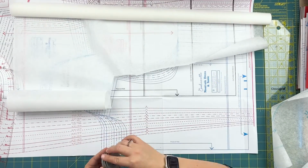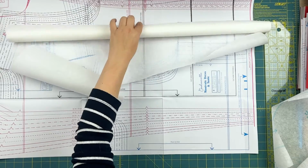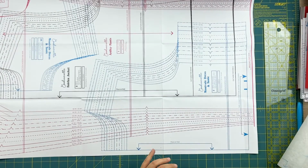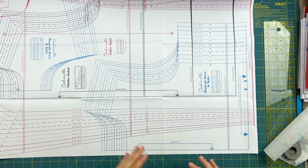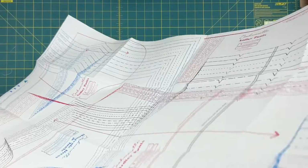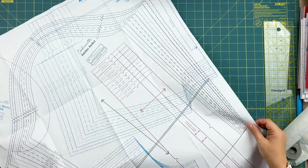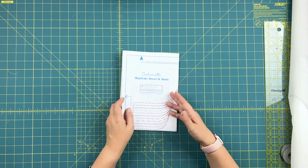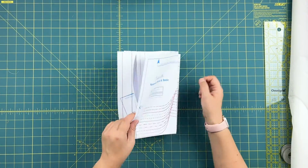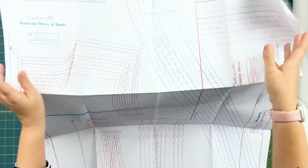Now, if you were doing this for real, I would just go through one sheet after another, find the relevant piece, trace it, and then trace everything on that pattern and then go to the next one. But in this case, because I'm only going to be showing you one, I am going to look for the back. So now I've found the back skirt piece here. So I'm going to open up the paper.